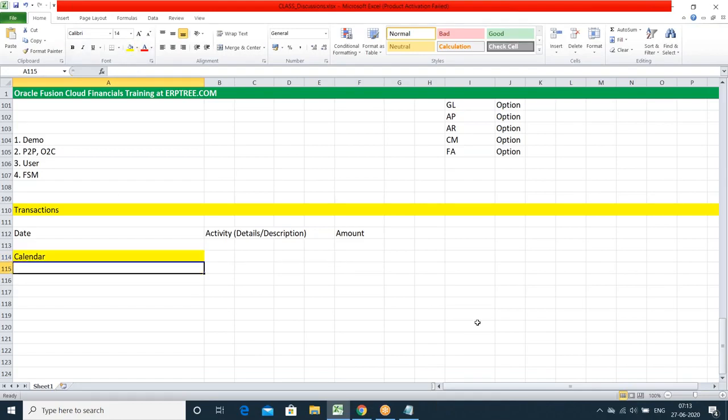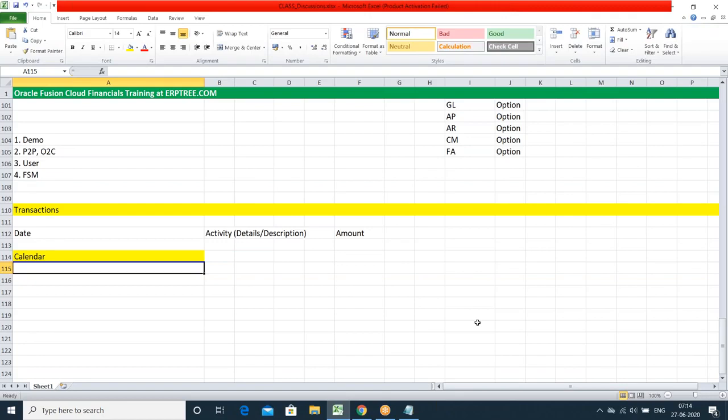It's very simple. For whichever country's client you are going to do the implementation, accordingly we have to create the calendar in the system. Say you have one client from India and you are going to implement Oracle Fusion Cloud applications.